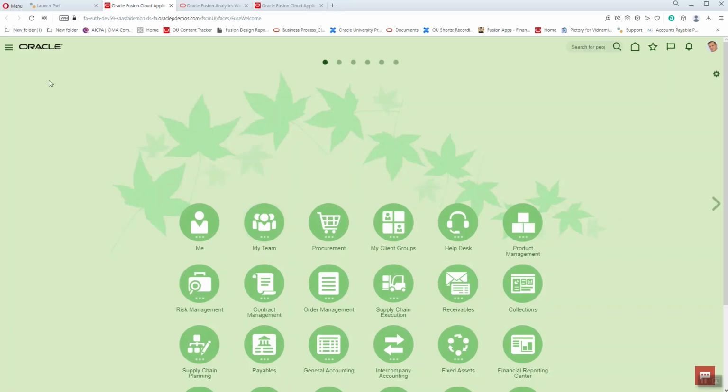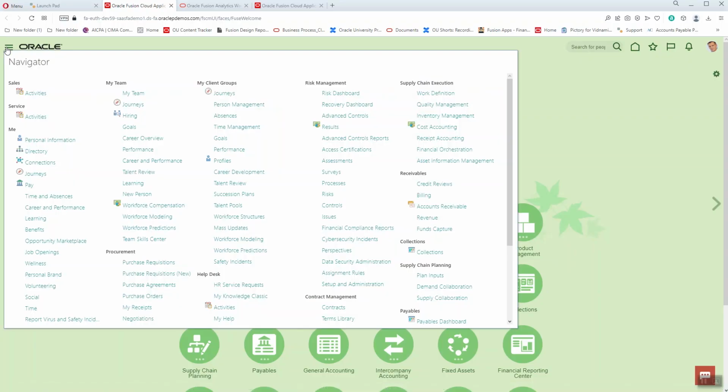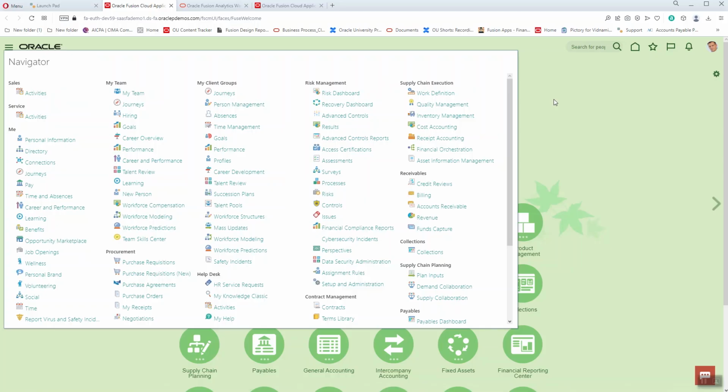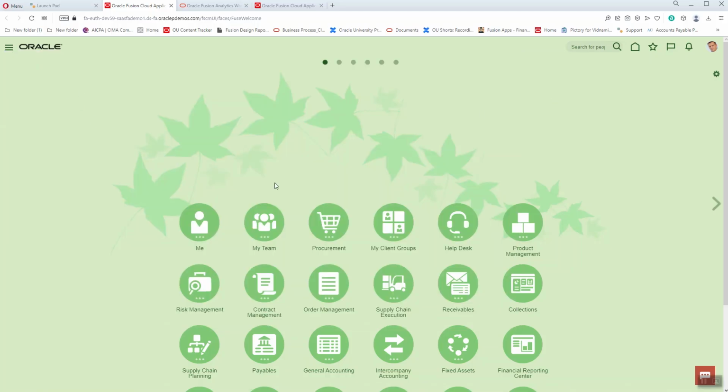And notice here, rather than the Redwood themed news feed page, I've got this simple green springboard page, and my navigator is in the top left hand corner. So just showing you very quickly, by changing the themes, you can have a quick complete change, or you can make sure that the apps have a unique theme or brand for your particular implementation.